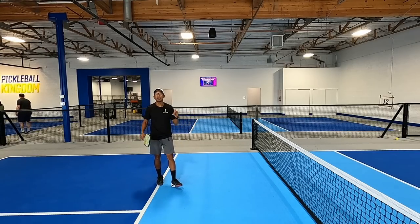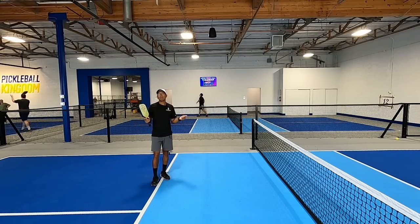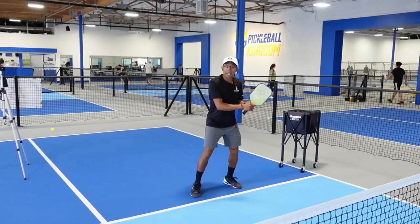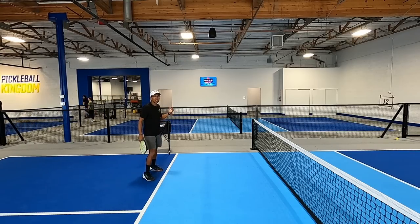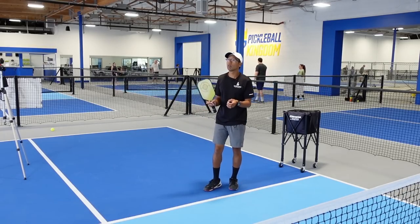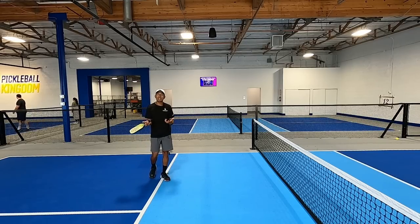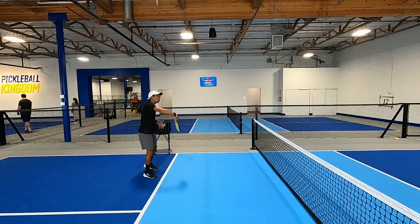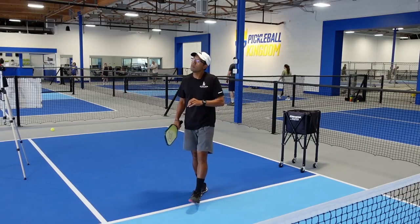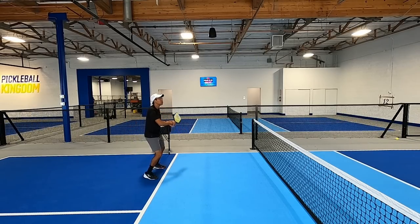You can hit the misdirection volley both on the backhand and the forehand side. It's one of my favorite shots to hit — really fun and I love trying to disguise and sell the shot cross-court. Anytime you're doing more of a disguise, deception, or risky shot like these, just be ready — because players might have seen it before or you might not have put it in a great spot. Every time you go for this shot, make sure you're ready to counter.